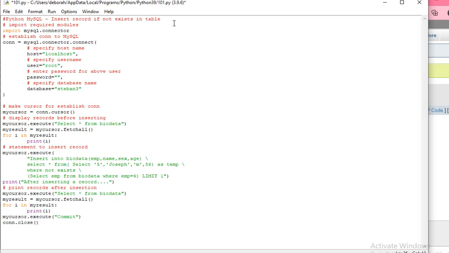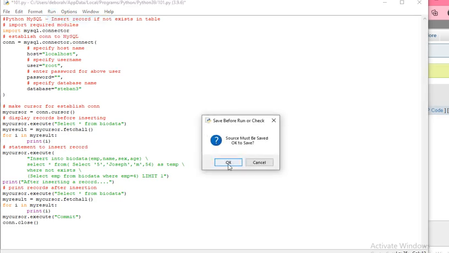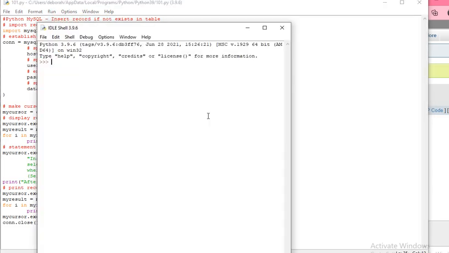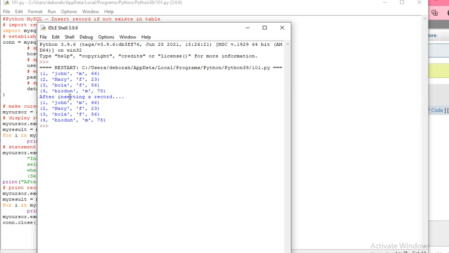So if this record is not in the database, it will first of all print out the existing records in the database, in which Joseph M is not in the database. If I run it for the first time, you will see the previous records in the database being displayed before inserting.